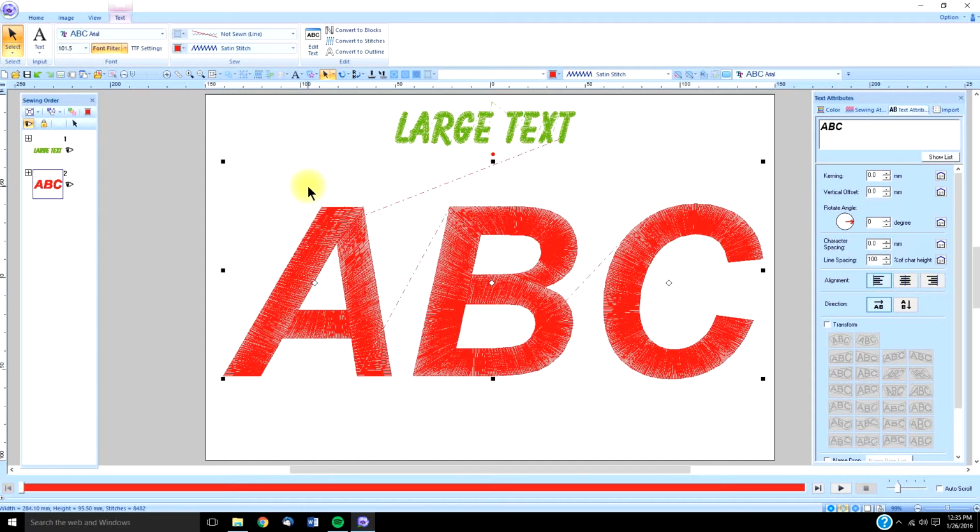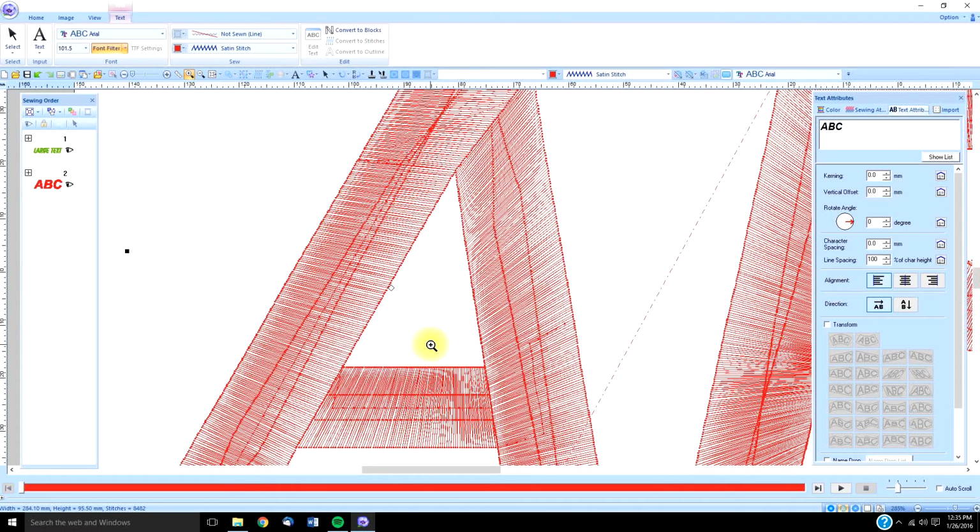And notice how now the text is a lot bolder or wider, and it's in italics. Now, because the default fill stitch for fonts or for text is a satin stitch, the first thing we need to figure out is whether these stitches are too long to be a satin, because in large text it's still going to be a satin stitch, so we might have to adjust that. I can tell you by looking at it that it is too long to be a satin stitch, because you see where the machine has dropped down a stitch where it thinks it needs to put one, because it doesn't like to sew a satin stitch any longer than 10 millimeters.